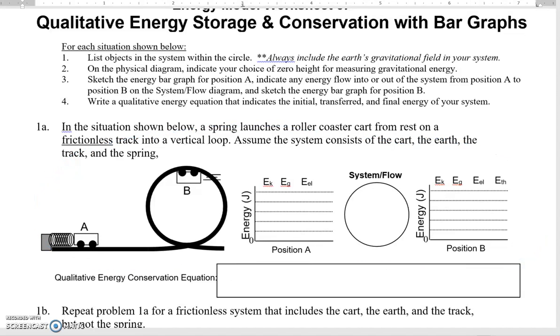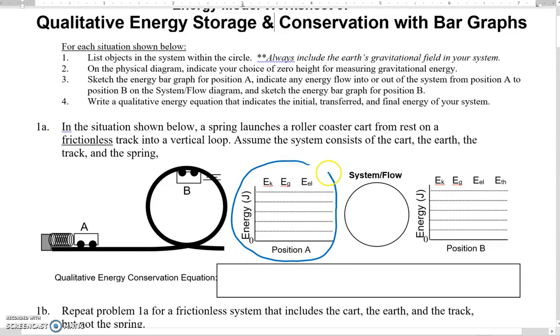You see a diagram here that has a spring and a cart. Assume the spring is compressed in situation A, and then the spring will release its energy and push the cart, and then there's situation B to consider. You see the cart is moving at the top of that loop there. You will analyze energy storage using these energy bar graphs. So not pie charts now, but bar graphs, still simple.